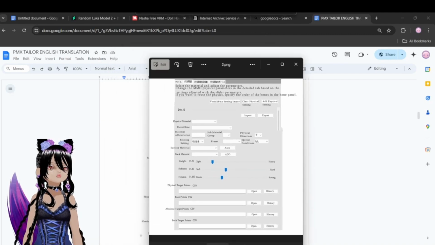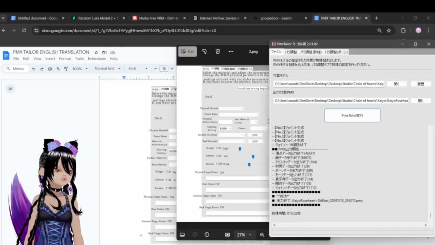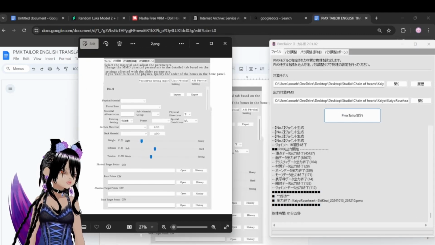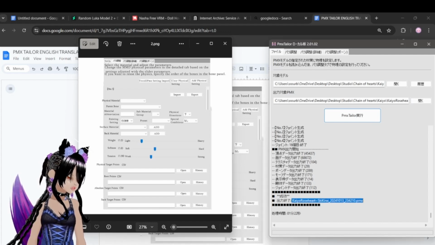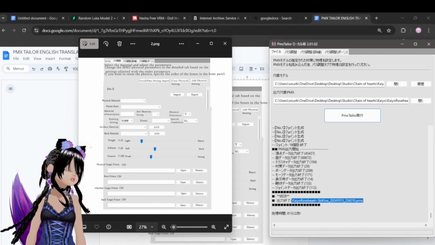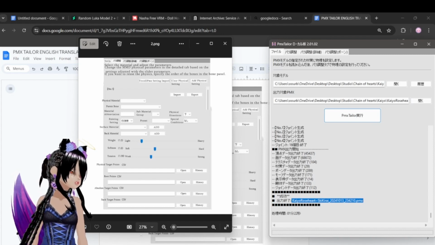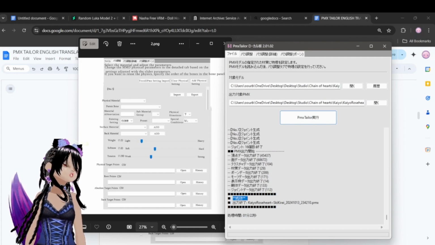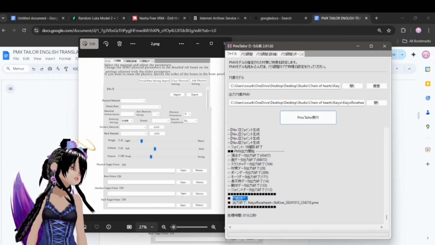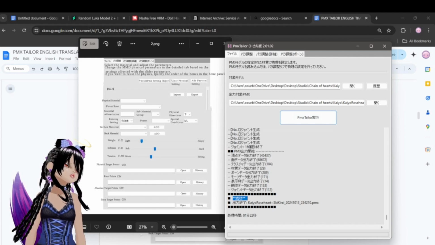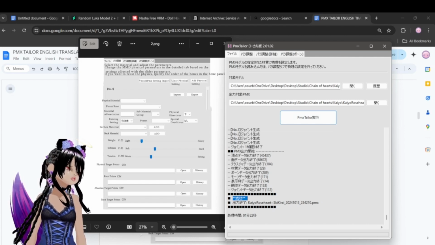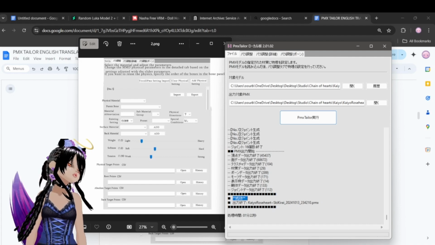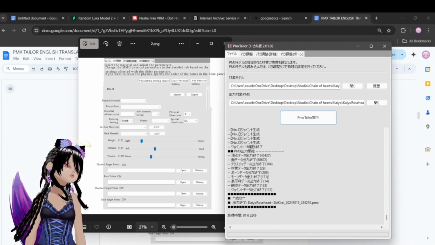Okay, so back to this. We're done here, and as you see, this was a success. But as with VRoid to PMX, if you get something that says error here, which will be in English, then you've done something wrong, and you're gonna have to try it again. I've experienced a lot of trial and error with PMX Tailor, but in another video I will show you the things I've learned that you can do to add more physics to your model, which is not much, but it gets you somewhere.